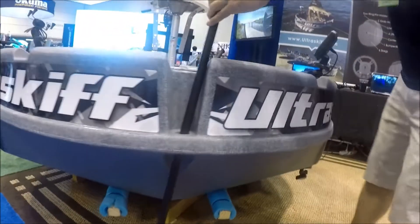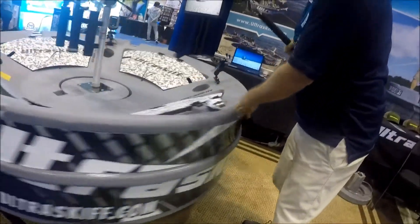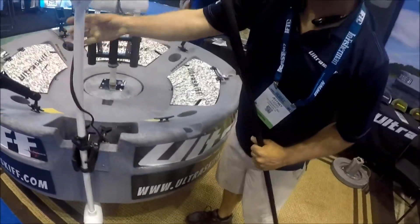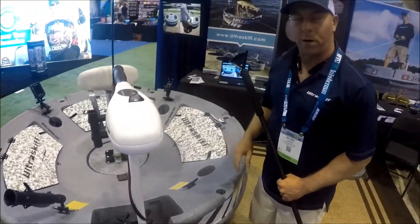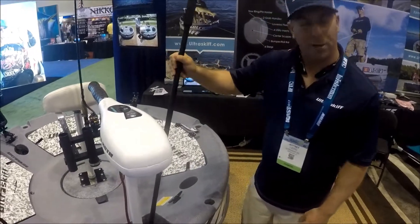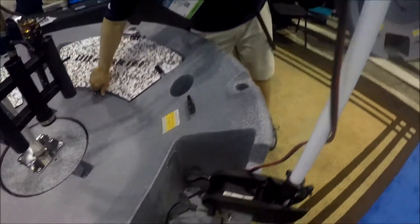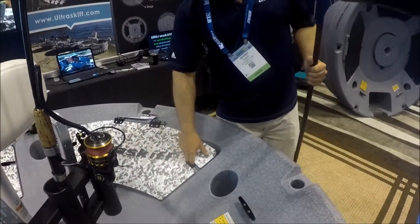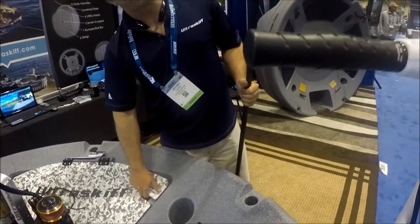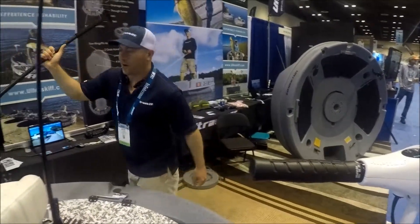In the back of the boat over here — this is a 55-pound thrust Minn Kota saltwater riptide motor. It's probably my favorite one for the boat. There's a battery compartment right here and if you need to keep extra batteries you can always keep them in these side compartments. Every door has what we call wire holes so you can run your wires from the motor right through there — you don't have to ever take batteries out of the compartments and swap them around.